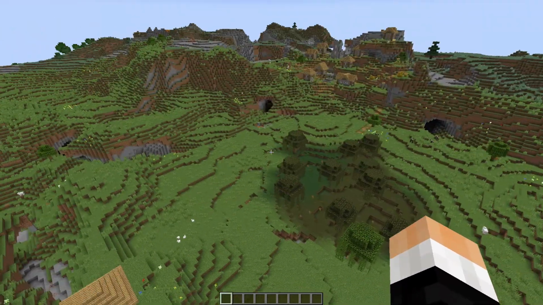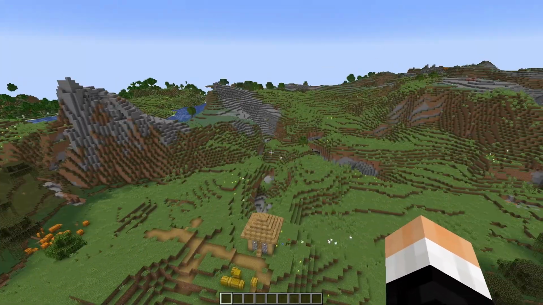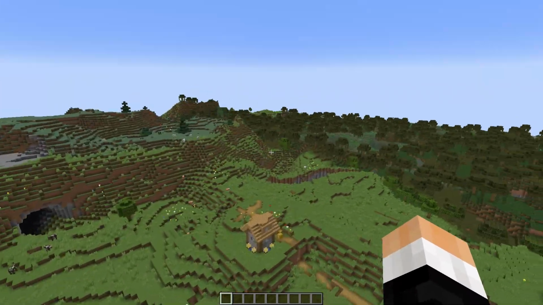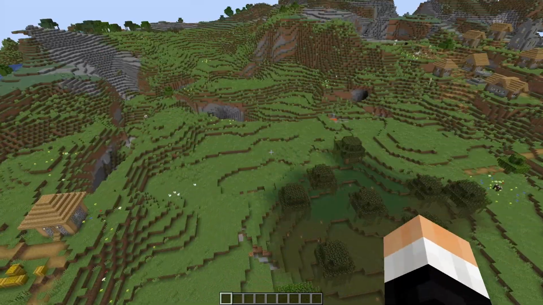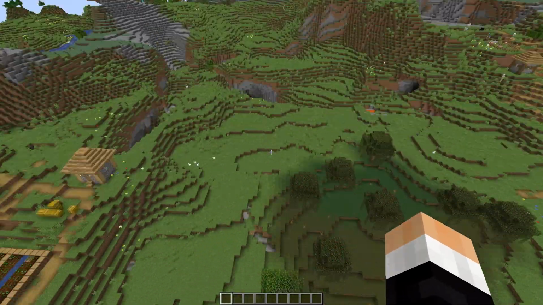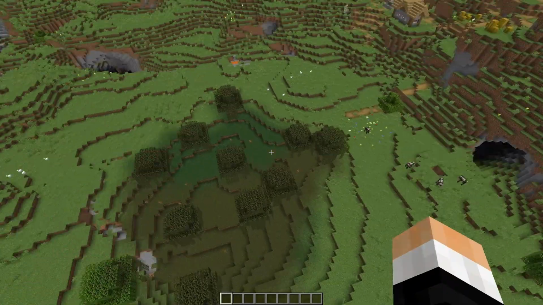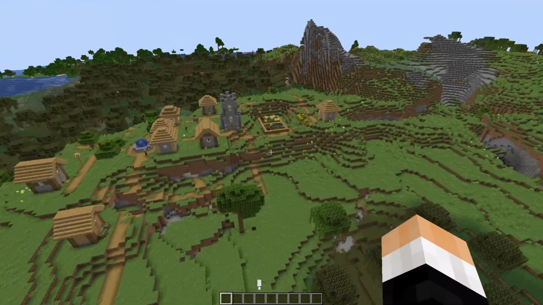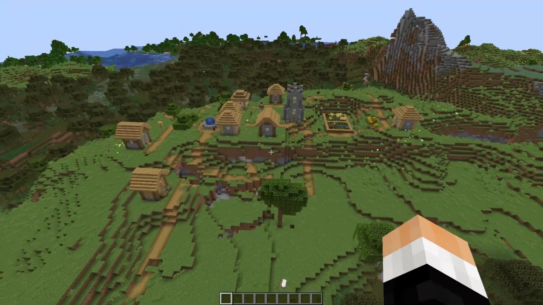Now, let's get into why I picked this seed for this video and why you may not like it, but deal with it at seed number four. A, if you look right there, there's a tree. I thought that was the... Never mind. Ignore that tree. You have this really unique swamp biome that spawned in the middle of the plains, which I thought was really cool, and how it's dividing out these villages.